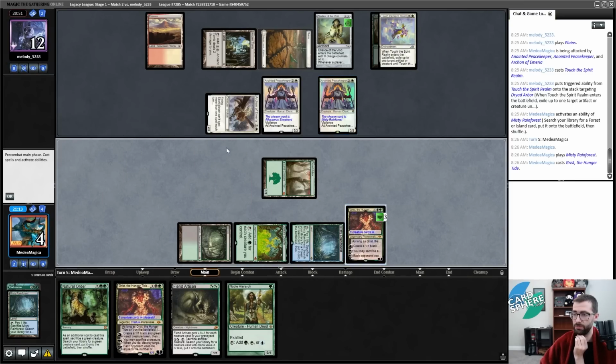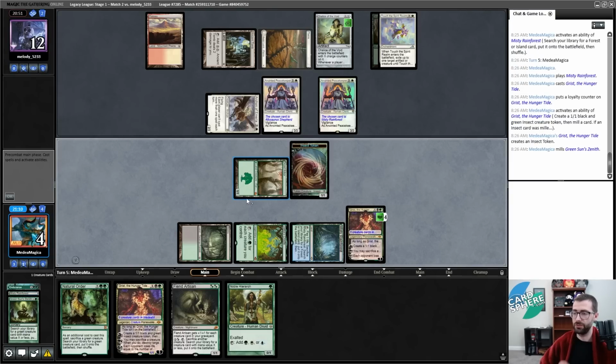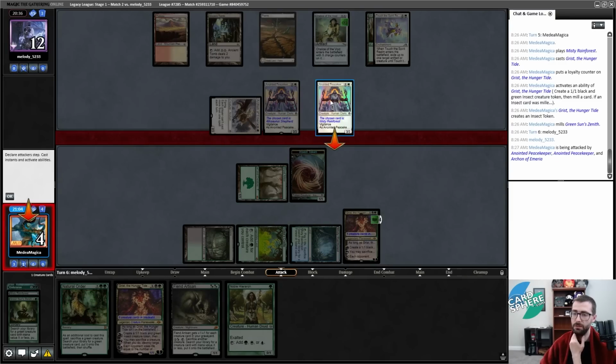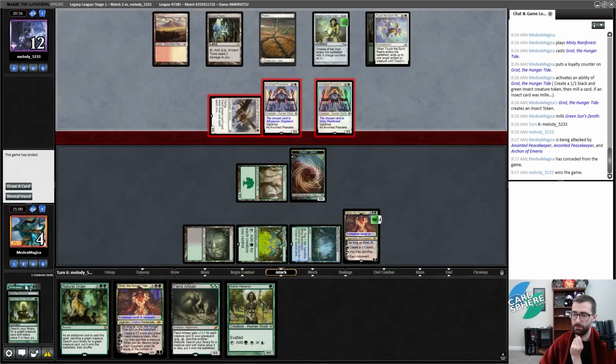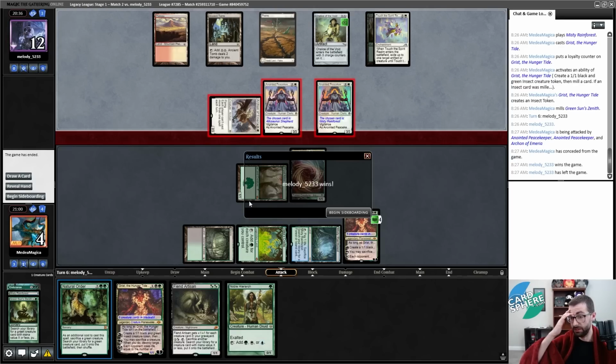If I minus, I'm still dead. Yeah. I'm going to go ahead and plus, and hope that my opponent directs some damage at Grist. Me. Okay, I am dead. Alright, I threw away a card here. I don't think that really mattered.